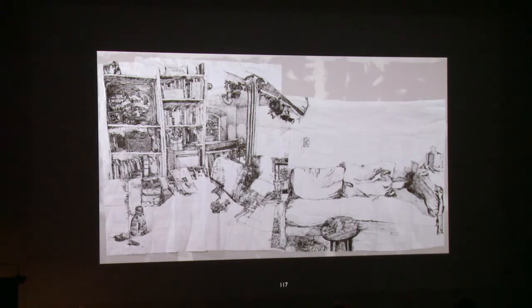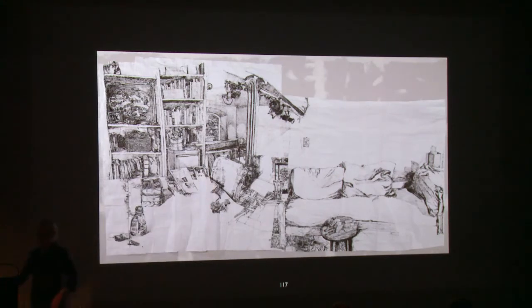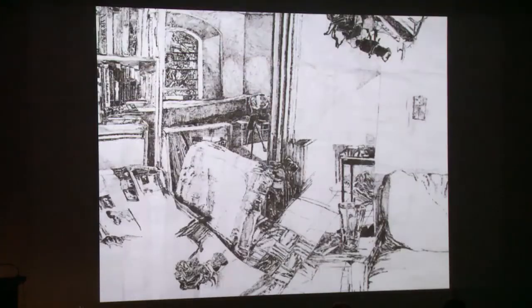I thought, they chose me because I do a lot of work at home, too. So I thought, rather than draw the dancers, when Susan goes to rehearsal with her dancers in some other space, I'll come into her apartment and become one of the dancers myself and draw the space. So this is a drawing of her living room, and this back space here is the space of St. Mark's Church, where it was performed, at Danspace.